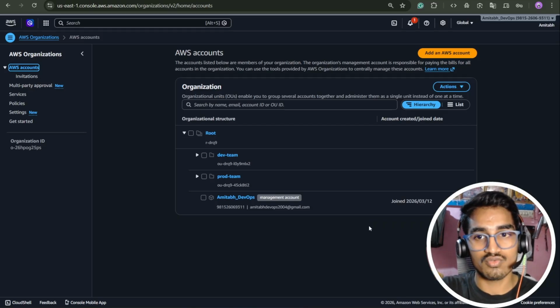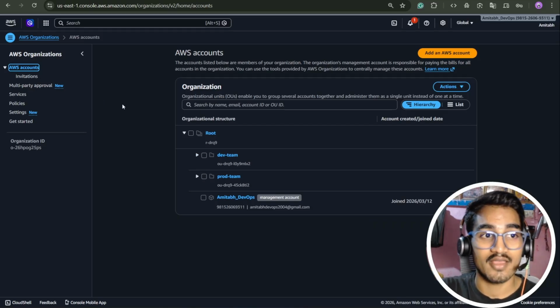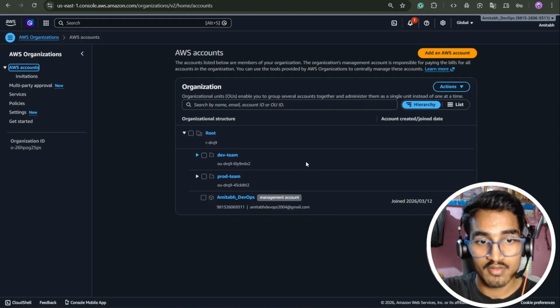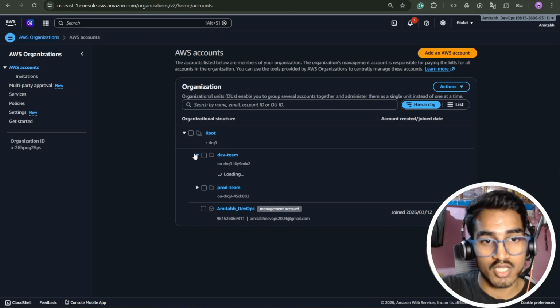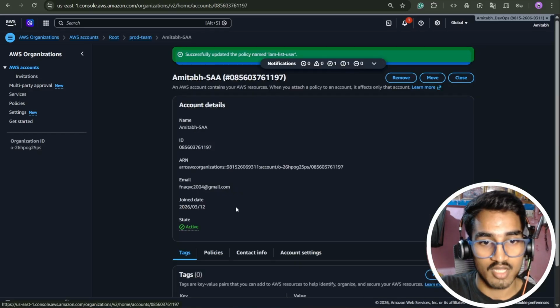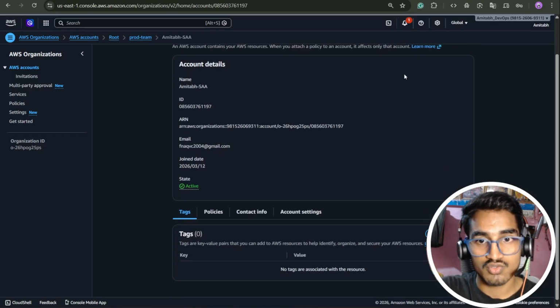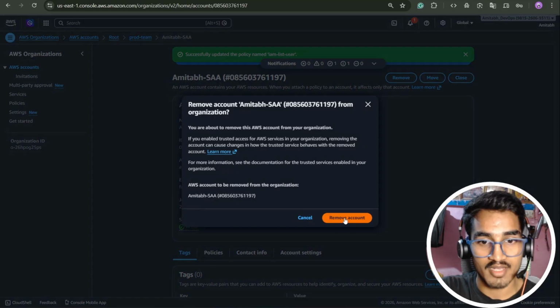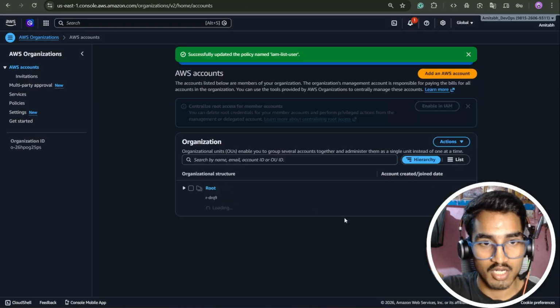Now, if you want to see how you can delete everything that we have created, first we have to remove the member account, as we have the Amitabh account in this organization. So we can simply remove this member account.